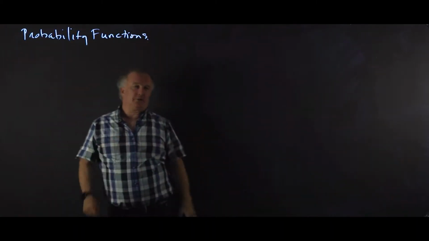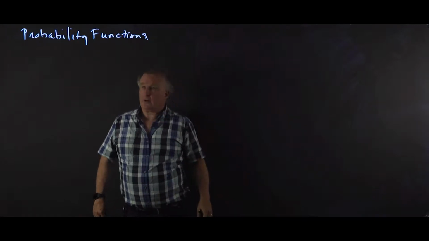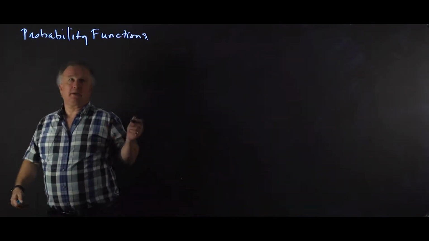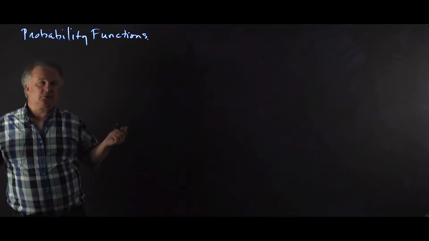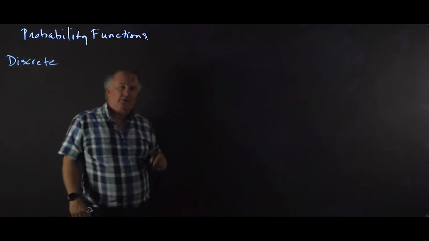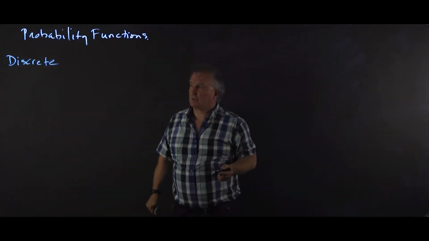In this module, we're going to talk about probability functions. What I want to do is just quickly touch on what I think the important points are to help you when you go back and refresh your memory from courses that you've taken before. So remember that we have two kinds of random variables. We have discrete and we have continuous. But let's start with the discrete case first.